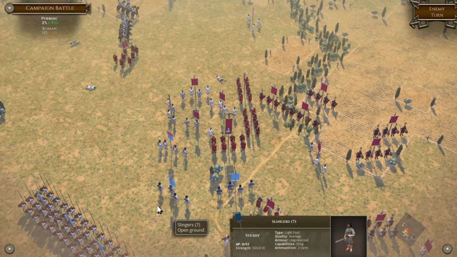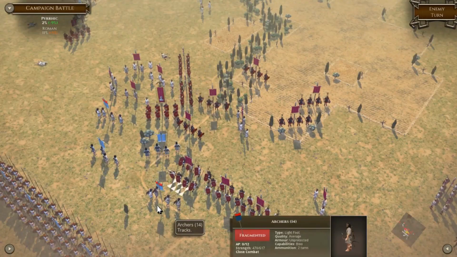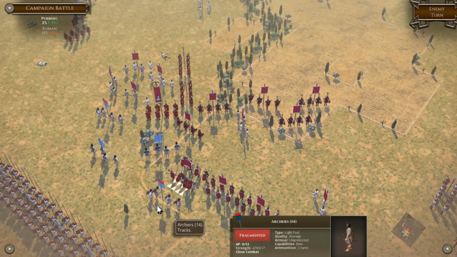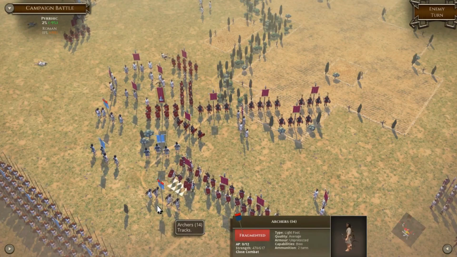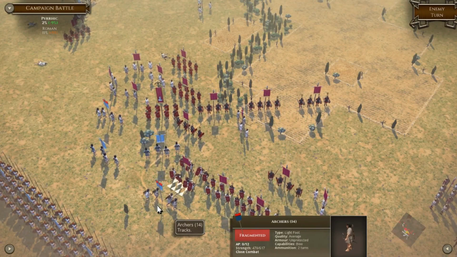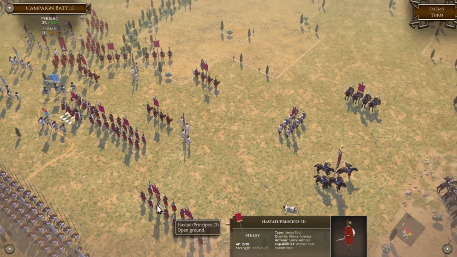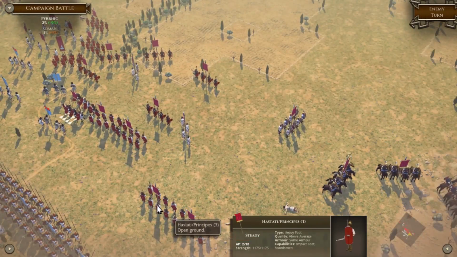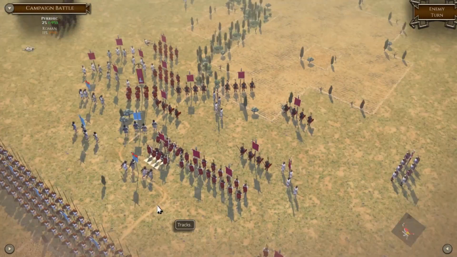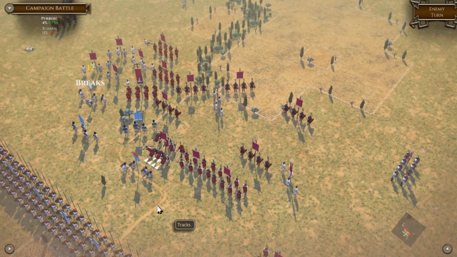Here's the question. Which would you rather be? One of the light guys or one of the heavy units? Both have their pros and cons, their pluses and minuses. I'm not sure. Honestly, I wouldn't want to be the javelin guys that run right up in front of them and throw their javelins from like 3 feet away. I think if I was going to be a light skirmisher unit, I'd want to be a slinger or a bowman. A little distance there would be nice.